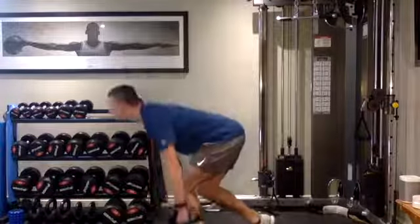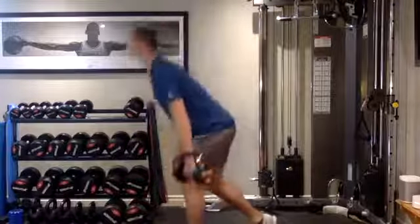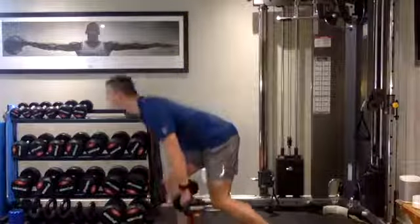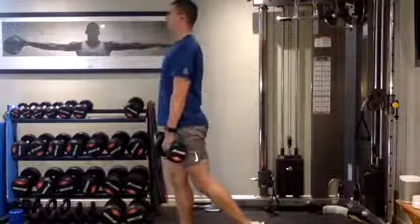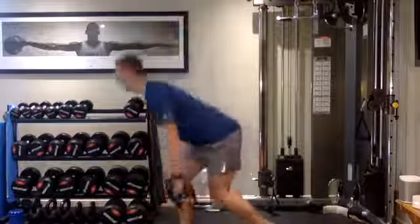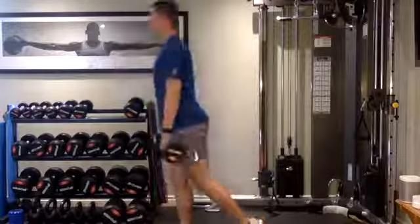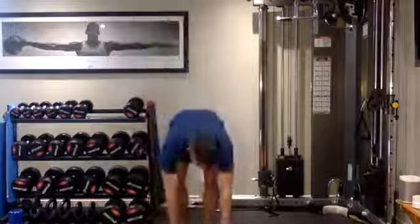5, 6, 7, 8, 9, 10. Switching legs, so same thing. Back toes down, that just keeps me stable. 3, 4, 5, 6, 7, 8, 9, 10. Good.